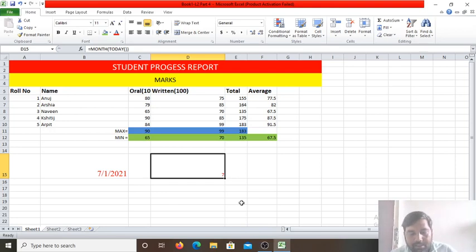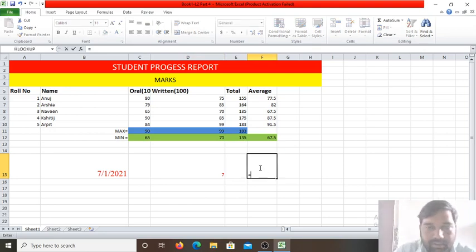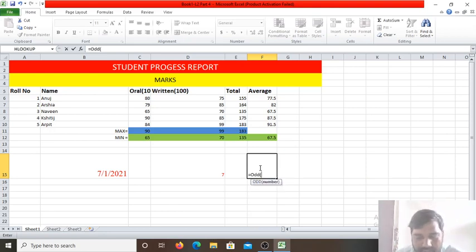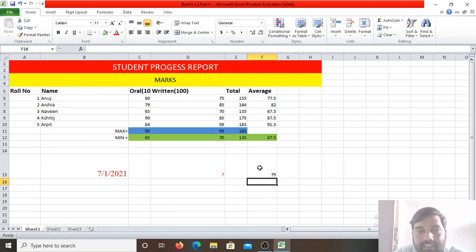Now there are some function libraries. Some functions also take a range. The ODD function returns the number rounded up to the nearest odd integer. So we can take some value. You write equals ODD, and inside the argument, this function will return the number rounded up to the nearest odd integer. Suppose I have given 78, and what is the nearest odd integer you will find? Press the enter key. 79. The nearest odd integer is 79. Just like that you get the output.